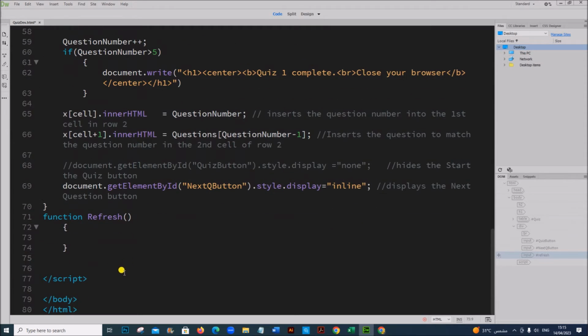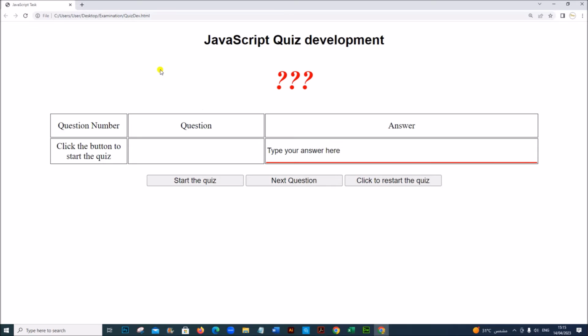Once the page is reloaded, it should look exactly as we have given in the beginning. That means this text, type your answer here, must be shown, but we had already made it empty, so we need to make sure this text is shown when the page is reloaded.